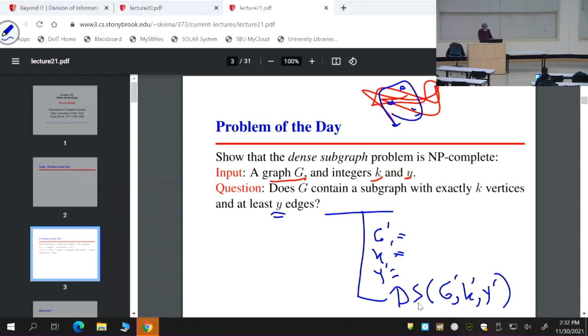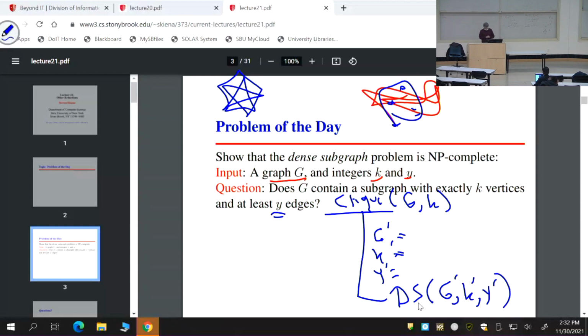You're telling me that the clique is a platonically dense subgraph. That's the opposite of complimenting you, right? I'm saying you're as dense as possible, right? So what do you want to do? Clique. What were the arguments to clique? Let's say G and K. What would be my reduction here?